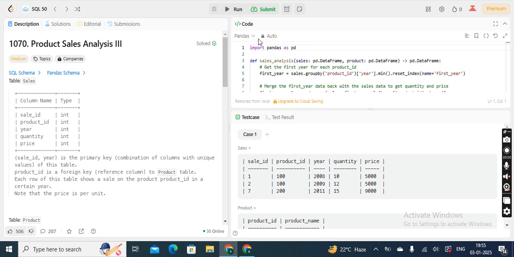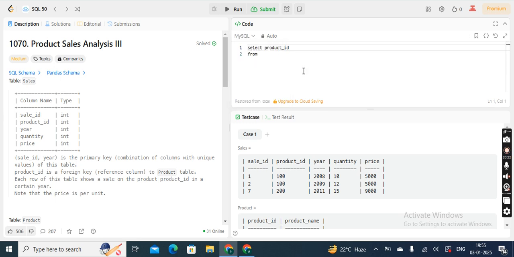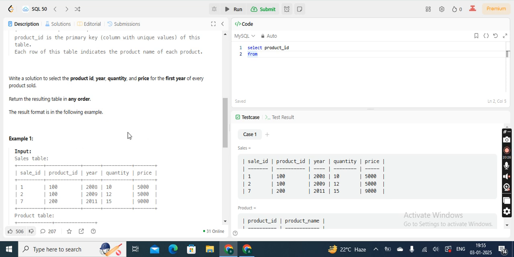Great guys, we have saved our life, no problem. Right, so we were in this part, so let's do this now. What you do in this type of question is you select product ID, year, quantity, and price, from the table named sales, and I will put a where clause now.